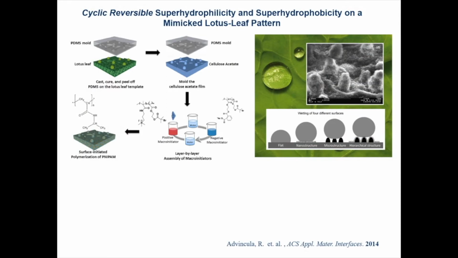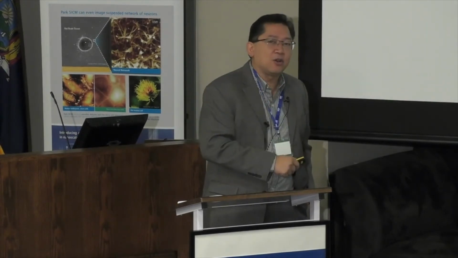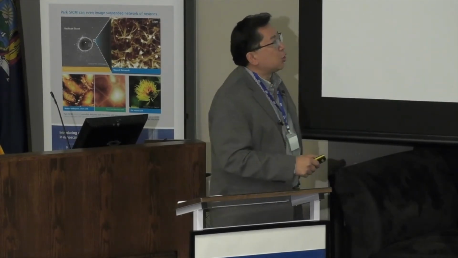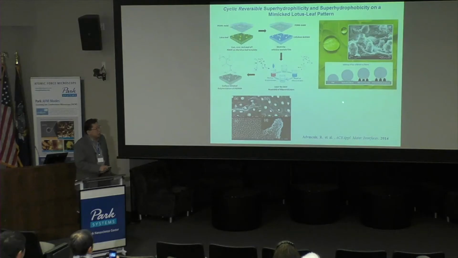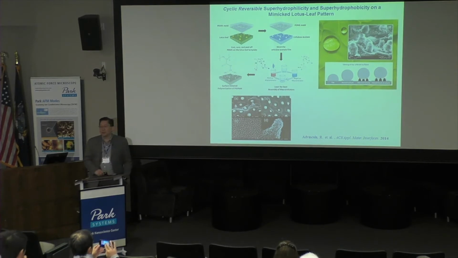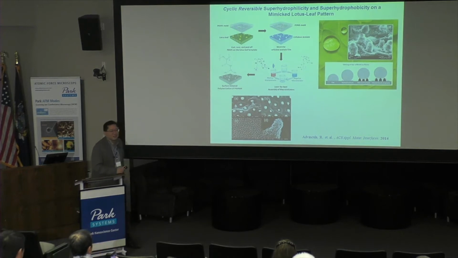The polymer brush here is not an ordinary polymer. It's what we call an LCST polymer, meaning you heat it up, it becomes hydrophobic. You cool it down, it becomes hydrophilic. So you take this chemistry on a patterned surface, and this is what you get. So this is the real lotus leaf. This is the fake lotus leaf. So everybody likes to read fake news. Why not fake materials? Okay?